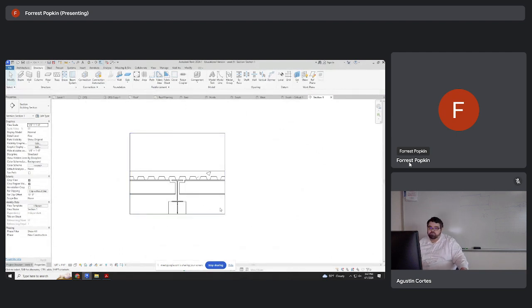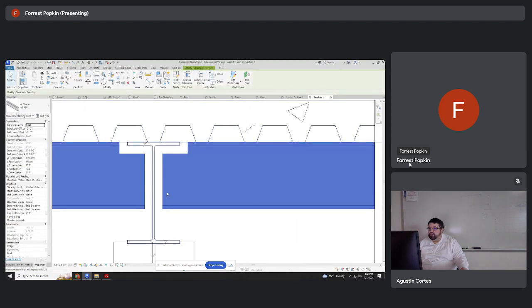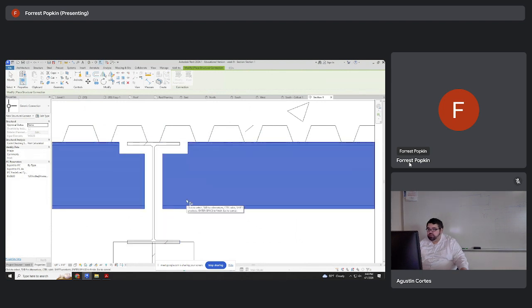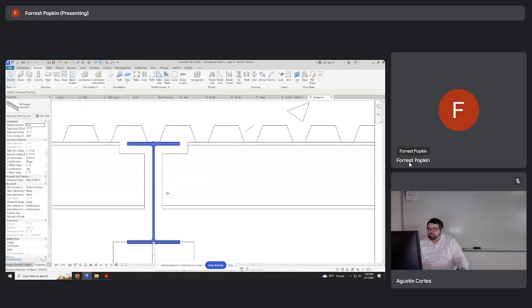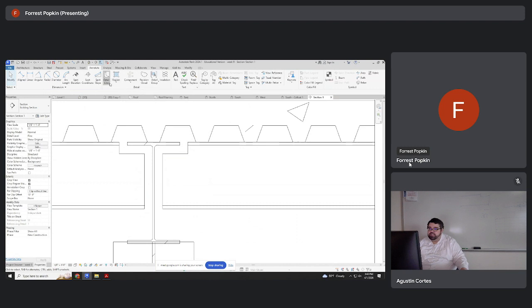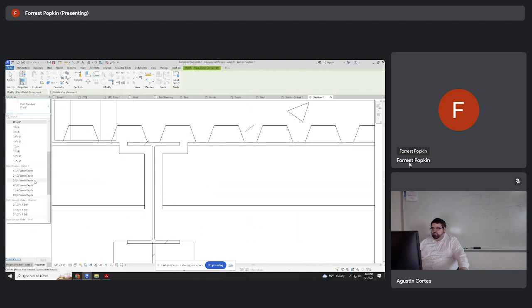So why all this trouble? Well, how are these guys connecting to each other? So if I did a connection, how do I show that? Well, typically on a blow up like this, you could do our favorite thing, which was our detail lines or our regions or our detail components. So remember, if you recall from last semester, a detail component is a component that doesn't get added to the model, but it gets added to a view.